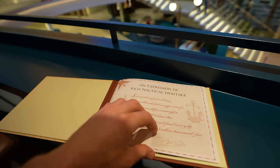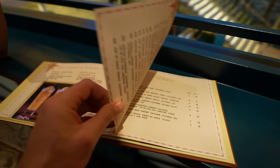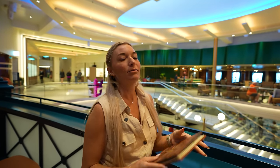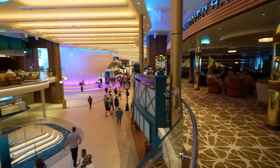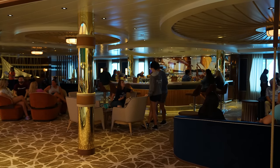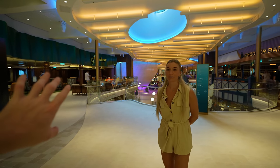Schooner Bar is popping — every single bar on this ship has new specialty cocktails for each location. They are all so good. You're not even going to be able to get through all of them in seven days, there are so many. In this bar specifically: the lavender martini, the screwball drink, and the toasted marshmallow old fashioned. This is the Schooner Bar — a Royal Caribbean staple that's been on every ship since the beginning of time. Gold, brown, dark and moody, but brought into the light with this promenade. Looks like they've got NFL trivia right now.